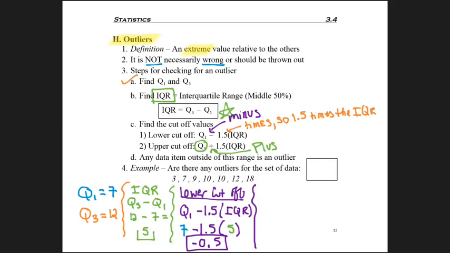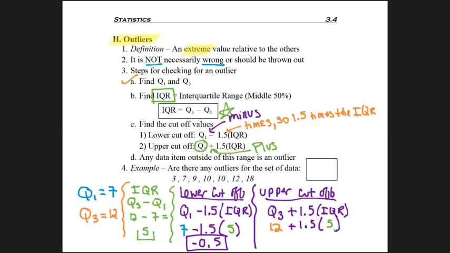is negative 0.5. Now, I don't know what this list of numbers represents, and negative numbers might not be possible, but if that's the case, it just means that I'm never going to have an outlier on the lower end. But negatives could be possible if this was temperature. So next is my upper cutoff. Going back to the formula, remember this time it's Q3, and we add 1.5 times the interquartile range. My Q3 is 12, and my interquartile range is still 5. That hasn't changed. And when I calculated this, I got 19.5.